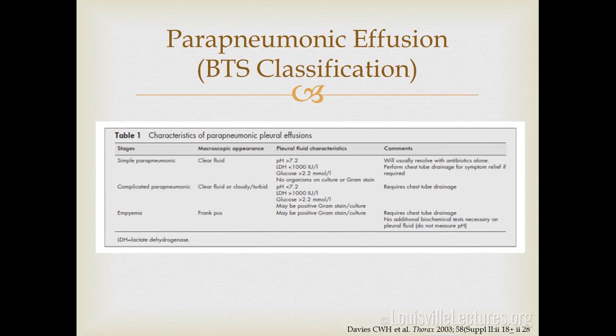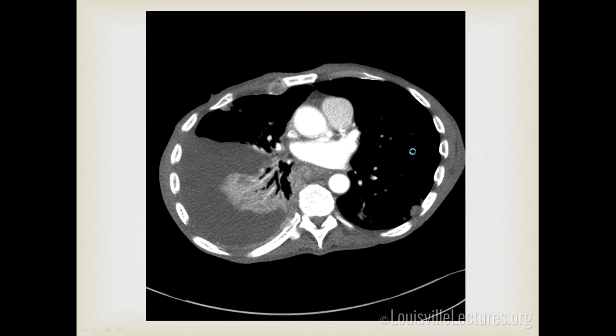But just keep in mind that when you're evaluating parapneumonic effusions, the things you want to look at is how much the amount of the fluid is, what is the pleural space looking like? Is it simple or is it complicated, loculated? And then your studies on thoracentesis, your pH, your LDH, your glucose, and microbiology. So which effusion will this be? Simple, complicated, or something else?